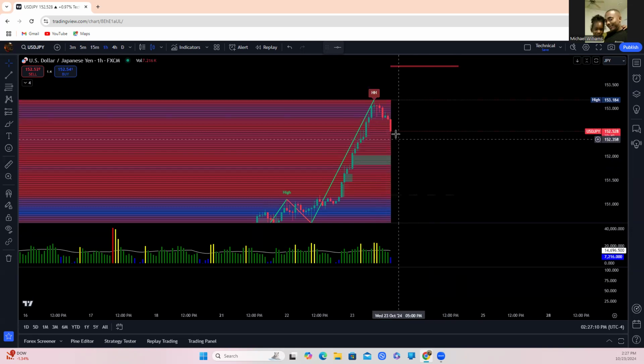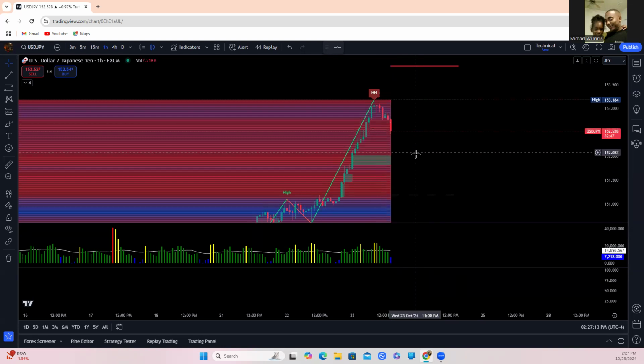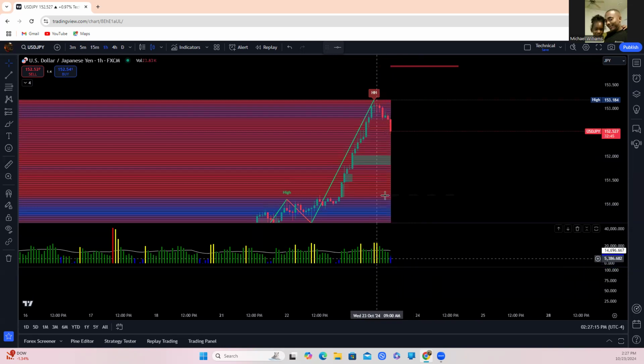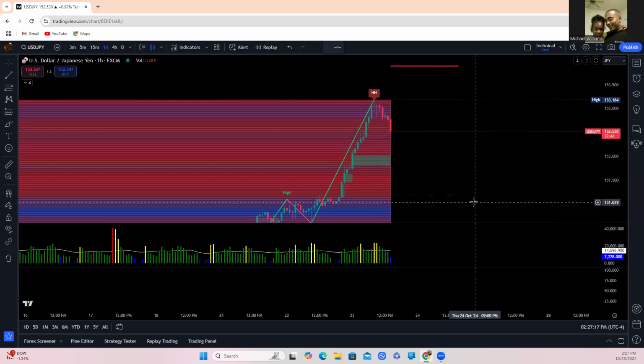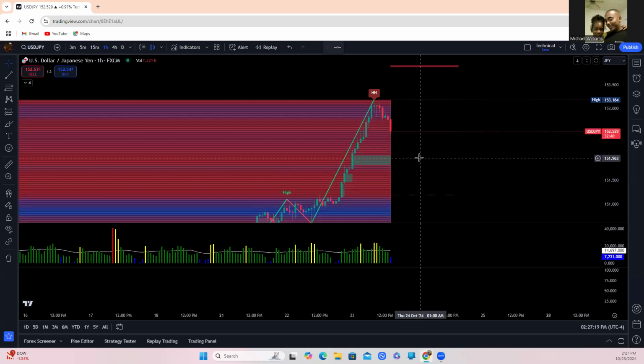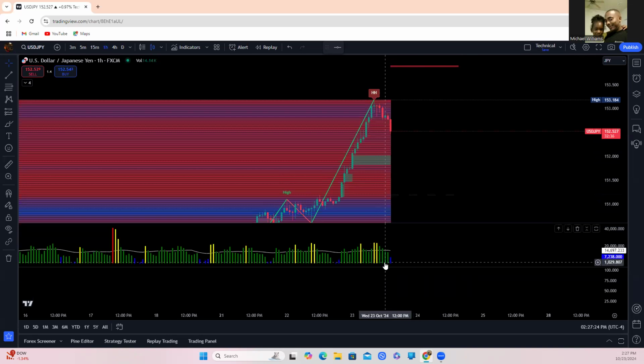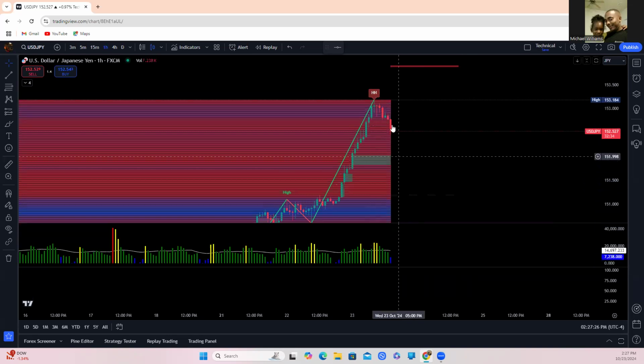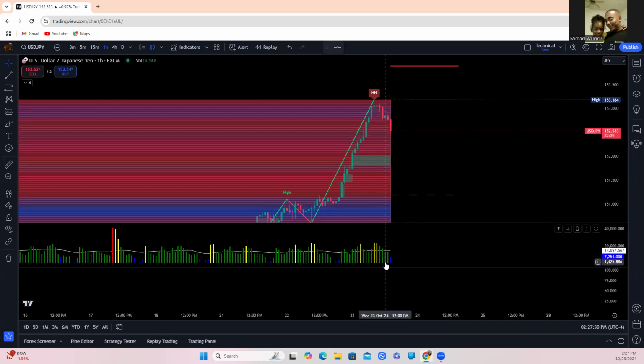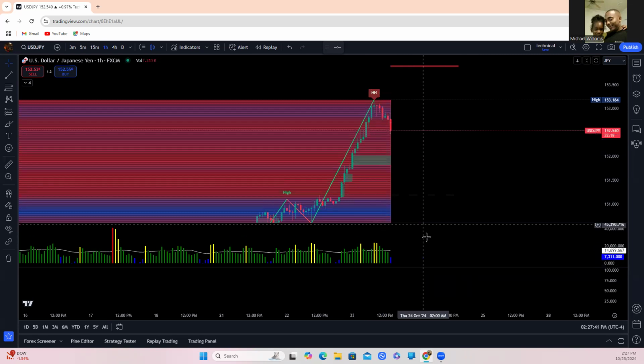Now, here's something to note. As price is coming down, I want you to know something about volume. If you want to know whether it's a pullback or a reversal, typically with actual reversals you would see the volume increasing as price goes down, or you would see steady volume. You wouldn't see it decreasing. This is what tells me that this is just a pullback and not necessarily a reversal just yet.